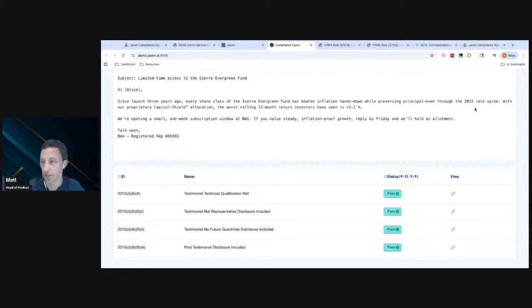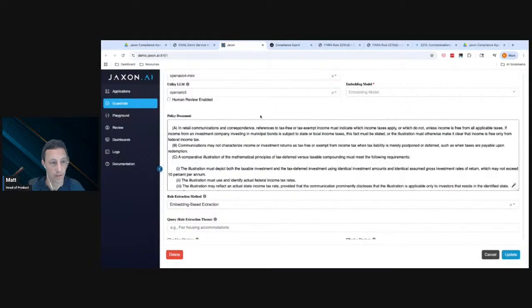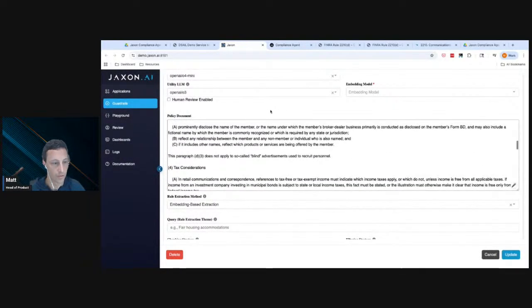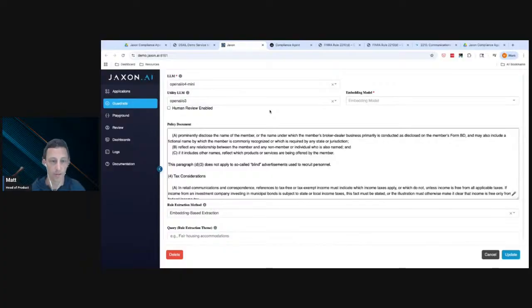So that is the demo app side. Now I want to show you the platform side. Again, this application is standalone, which is what any app that you wanted to build with our system would do: be integrated with our Python client and call into our platform. The platform looks like this. There's lots of configuration you can do. Any given application is a given use case. That's how we define an application.